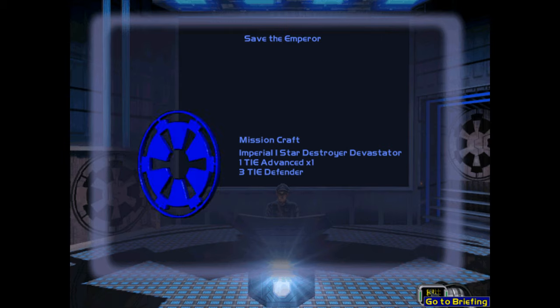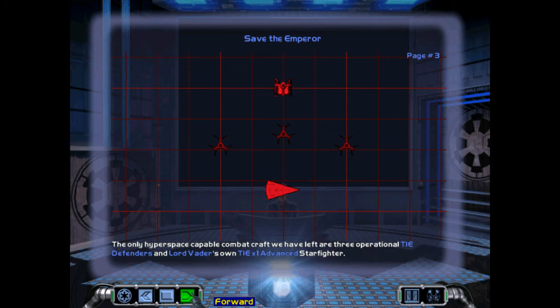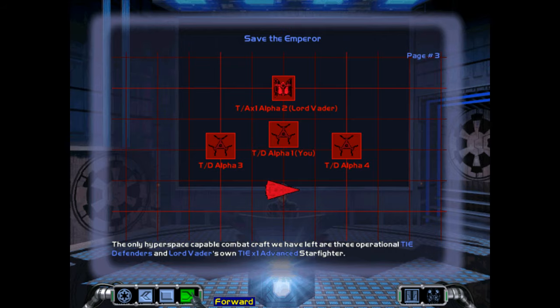Good luck. We defeated Admiral Zarin's attempt to trap and eliminate us. However, the Imperial Star Destroyer Devastator has sustained critical damage and can no longer use her hyperspace engines. We have managed to re-establish partial communications with Coruscant, but our worst fears have been realized. Zarin is making a direct attack on the seat of Imperial power. The only hyperspace-capable combat craft we have left are three operational TIE Defenders and Lord Vader's own TIE X-1 Advanced Starfighter.